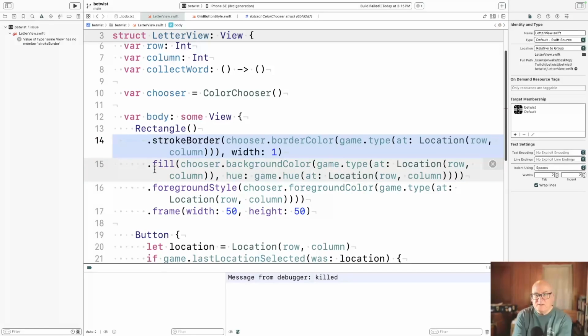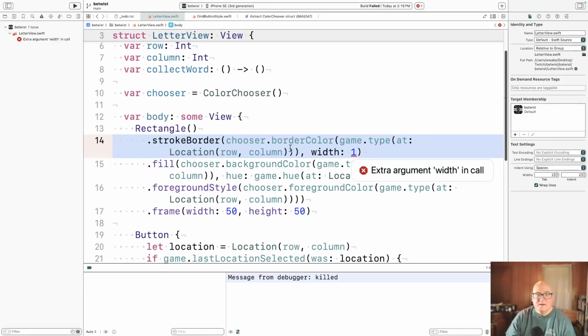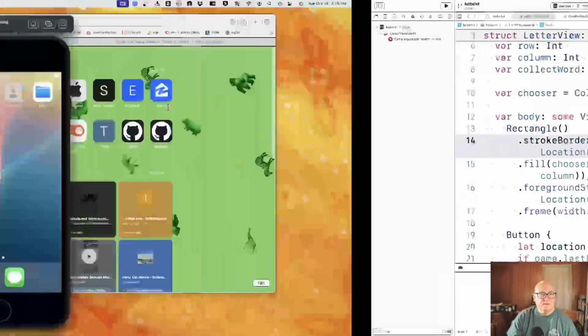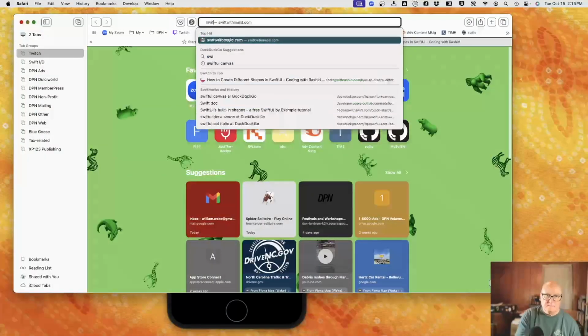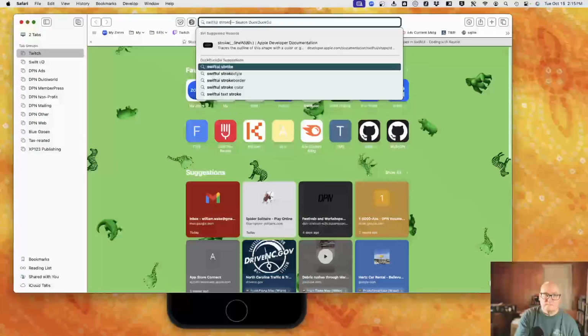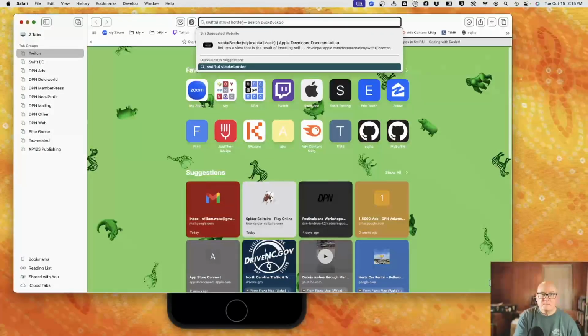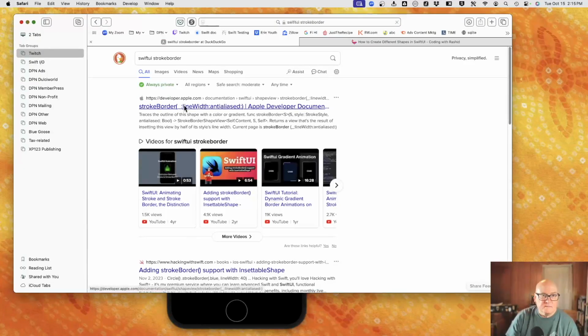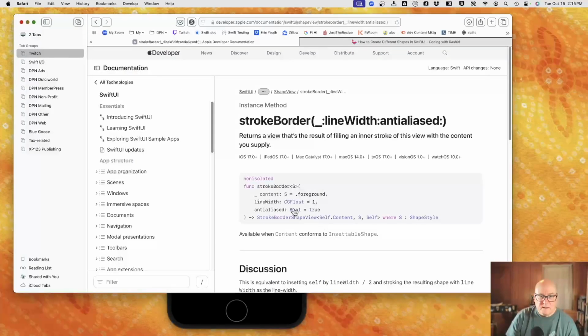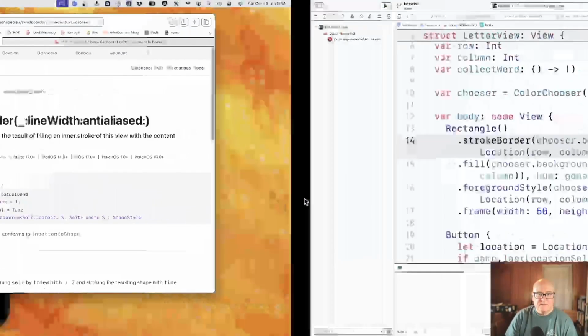Now it's going to complain about fill, no doubt. No. Extra argument width. Oh, I better look up that thing. Line width. Yeah.